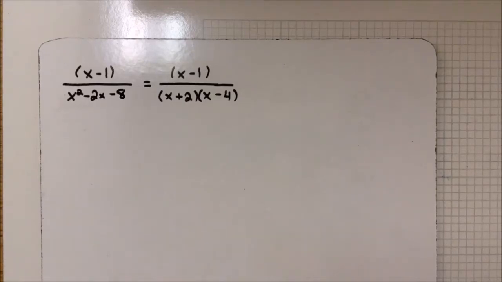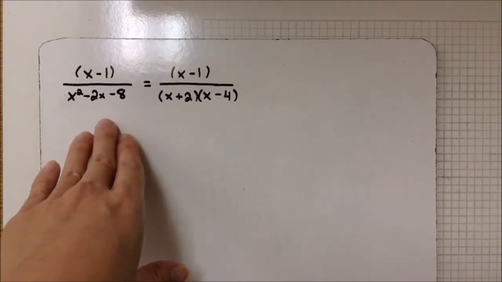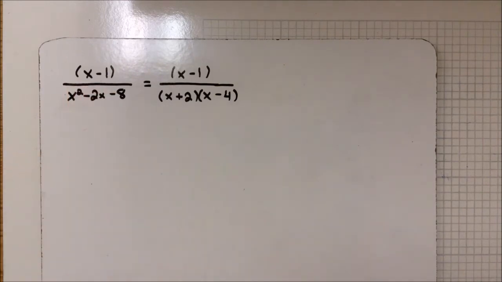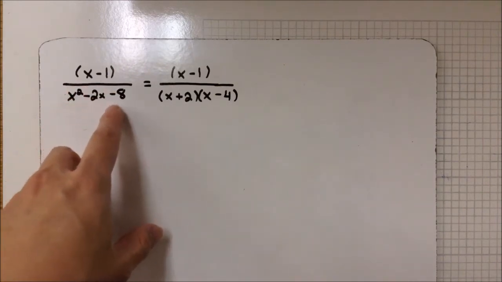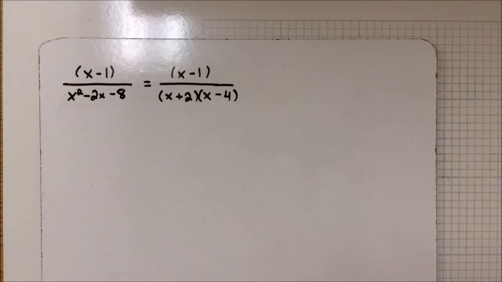Alright, so for this rational function, which you see right here, x minus 1 over x squared minus 2x minus 8. Now it seems simpler than the last video, the last example. So let's get down to graphing. Before we can actually do some graphing, we need vital information like the asymptotes, the intercepts, coordinate points. So let's take a look.